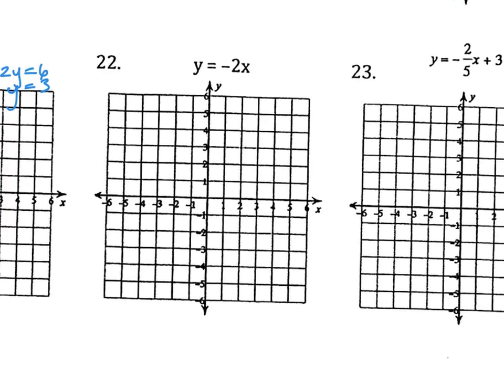Question 22. Don't get tricked. Remember, this has an x and a y, so it's still going to be a diagonal line in some way. They're only completely vertical or horizontal if they don't have an x or maybe don't have a y. But if they have both, they have to be diagonal. So this is actually a +0, so I'm going to start at (0, 0). Down 2 to the right 1, go all the way through the graph, and then up 2 to the left 1, all the way through the graph.